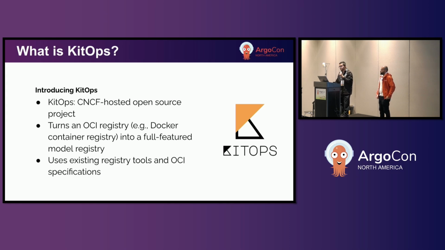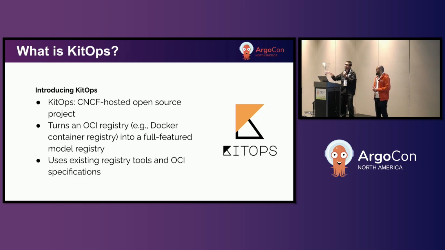It's still a sandbox project, but the idea is that it builds on where Docker could not really fulfill the promise of machine learning. It can take all of the different parts of your machine learning system and package them together into a single OCI artifact. That means you can still use it with your existing DevOps pipelines and deploy it on any OCI registry. Once you package all the different parts of your machine learning system into a single OCI artifact format, it is called a ModelKit.